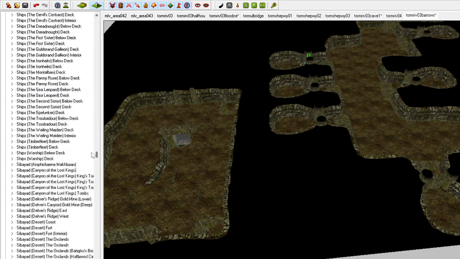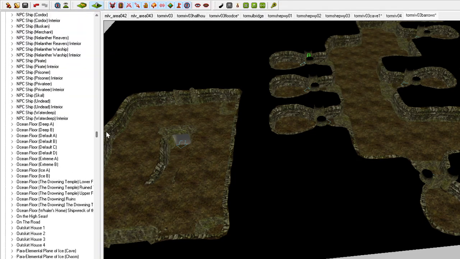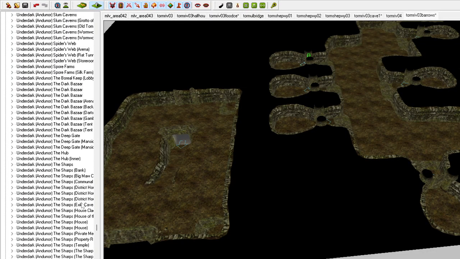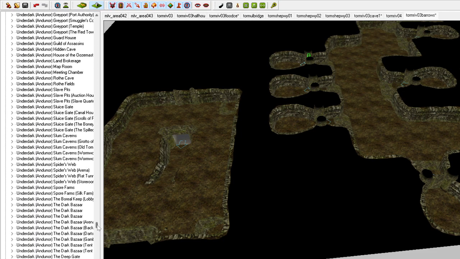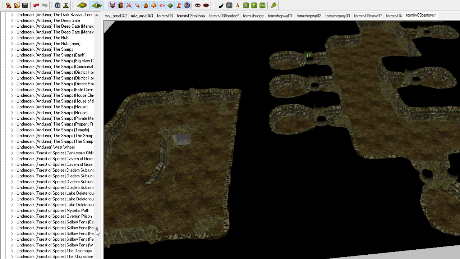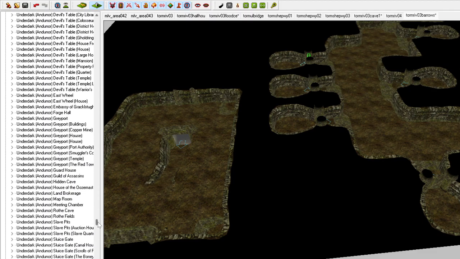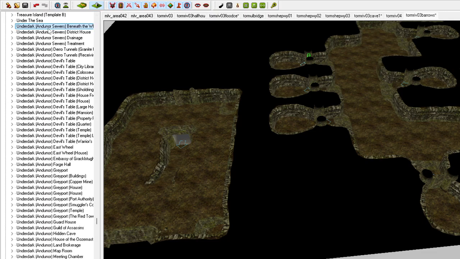I think they must have some random traps. So I go to Underdark in this list. Andanor. Are they called sewers or the sewers? I can't remember. It's so long since I made them. Andanor sewers. Okay. Just see if some of these areas have got the random trap variable. Nope, that's got a server transition. Maybe I don't have random traps in the Andanor sewers.